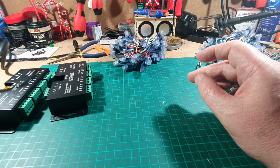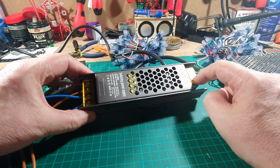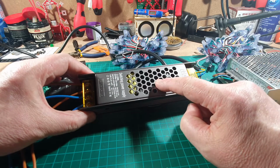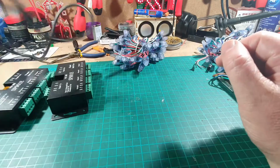The other transformer is this one here. Again, live, neutral and earth going in. This is transforming it from 240 volts down to 12 volts. So that's what that one is, just there.